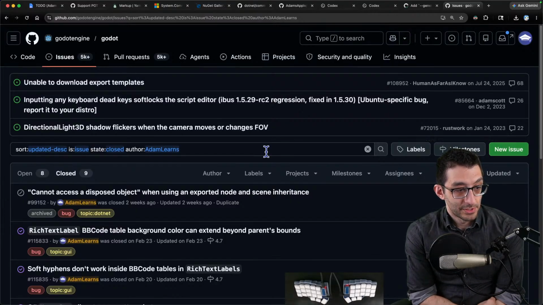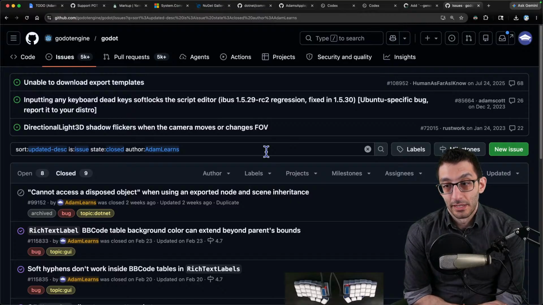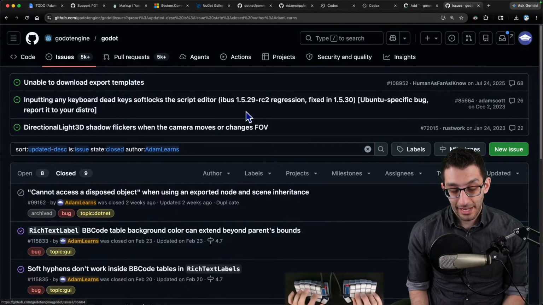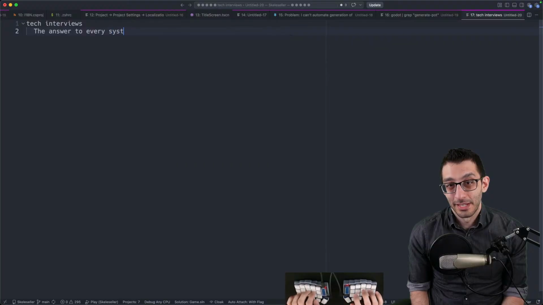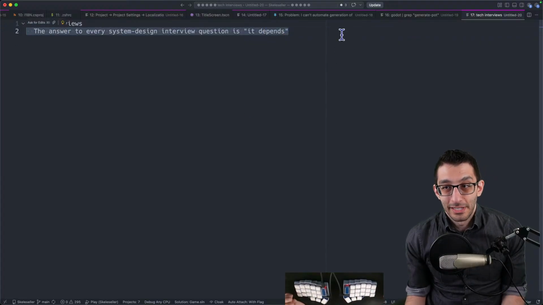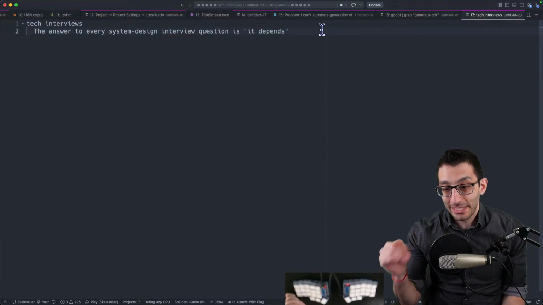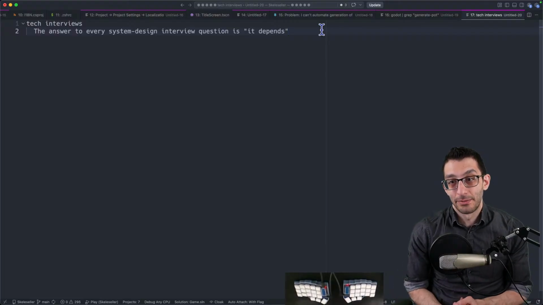Making a popover versus using pre-built from a library. Yeah, and I think depending on what kind of maintenance burden you're taking on, either option could make sense. I kind of joke that if you're ever doing tech interviews, the answer to every system design interview question is it depends. And it's true. There wouldn't be interviews if there was one straightforward, you-have-to-do-it-this-way kind of solution.